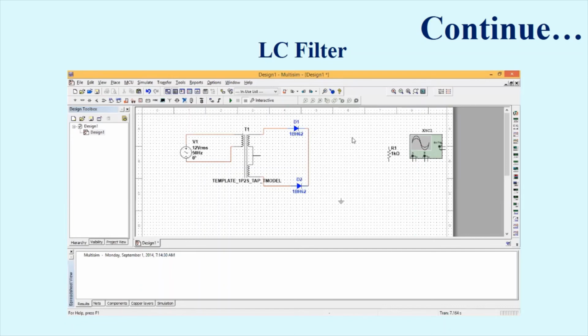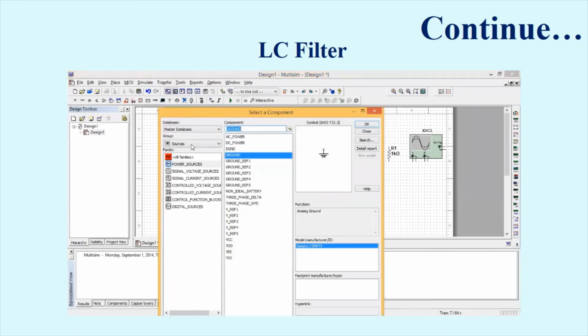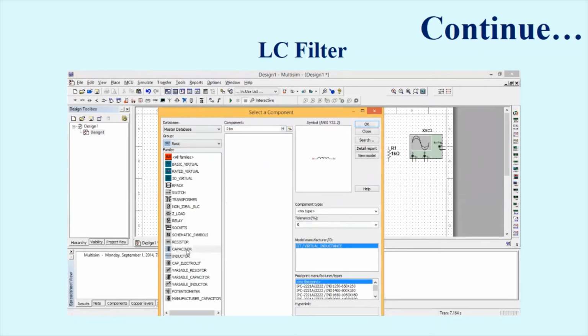So now insert all these components, moving towards this block, then basics, then capacitor. Pick the value of the capacitor as 10 microfarad and place it on the window.